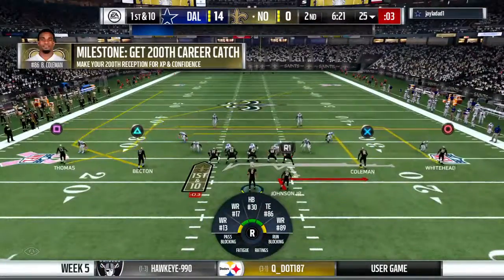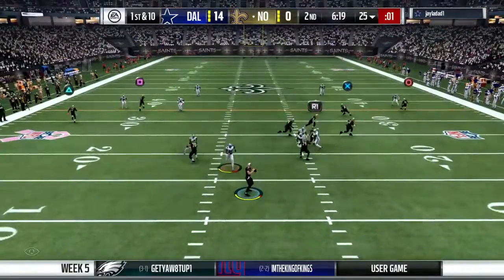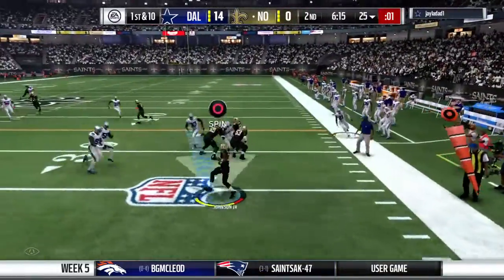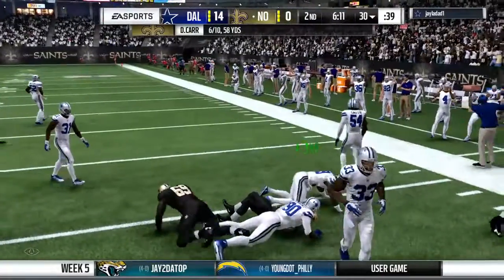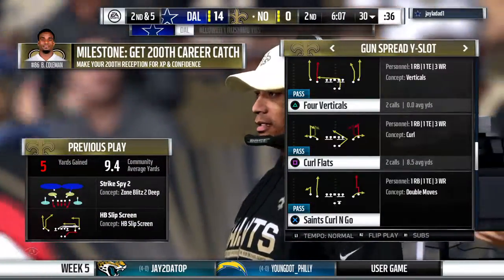The play clock's running down. We ready? Snap comes at 1, and it's Carr. Screen play, Johnson, and able to break 1 tackle, but then quickly brought down. The first down screen pass, good for 5.